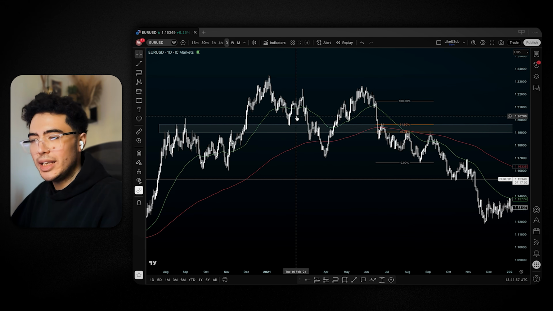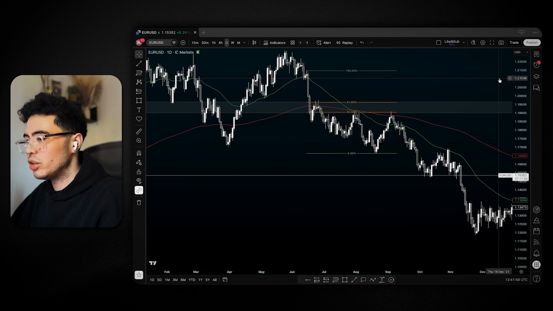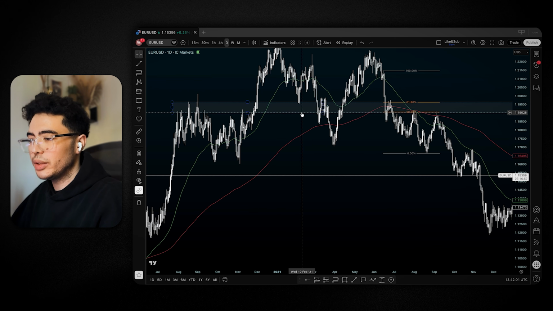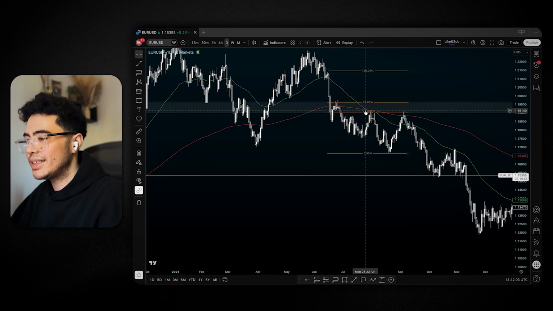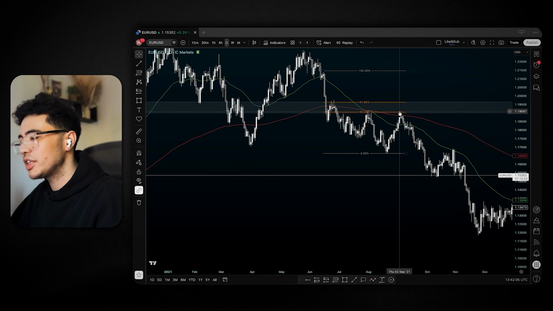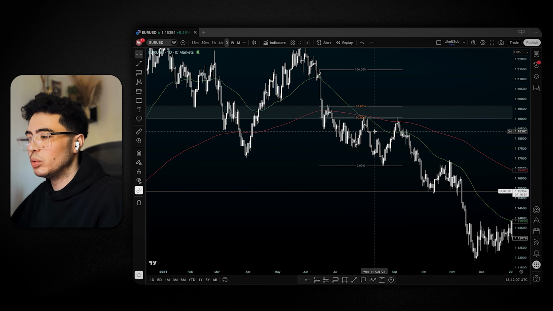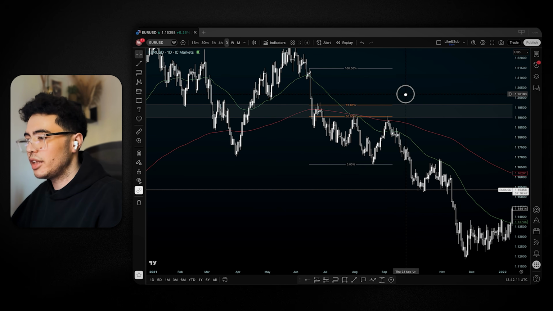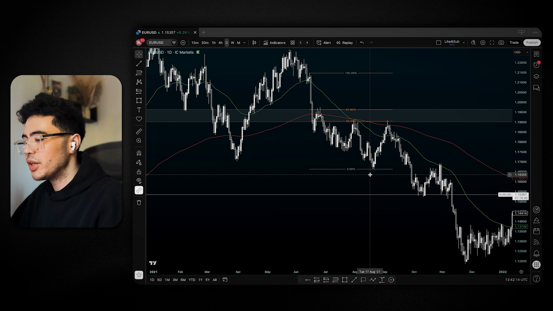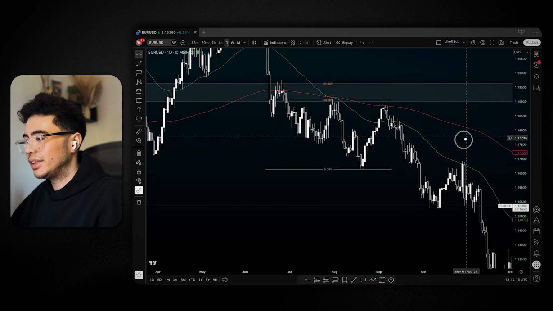So it's just about taking into account what the market's doing, not just right here, but also what has it been doing previously? Why is this a level that we want to trade from? Yes, it might have the fib, but the fib is still only one part. We need to make sure that this zone means something, or previously did, and that way it just boosts the probability a little bit. So then from here, what we want to do is actually look for the entry.